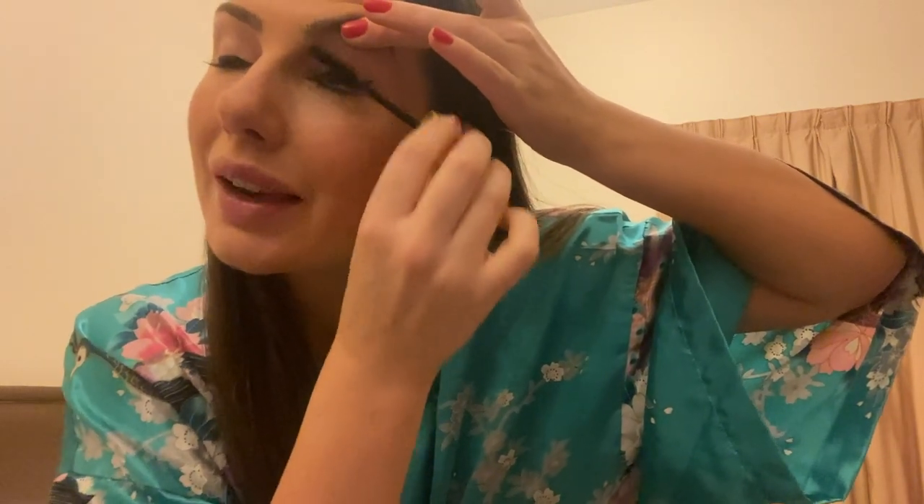I swear this is the best mascara. I've been using it since I was young. I'm not a makeup expert and I'm not one of these girls that spends a lot of money and time on makeup, but I think my makeup looks okay. I like it. In my opinion, makeup is about what makes you feel beautiful. My makeup look is a more natural look and I don't overdo it.